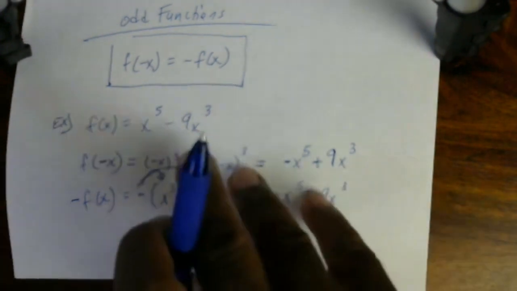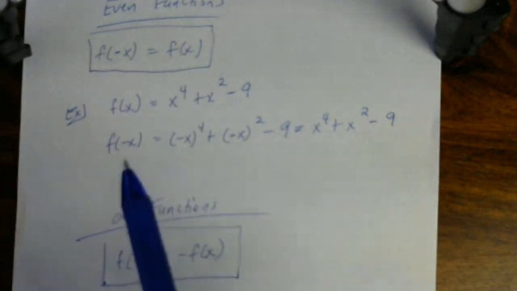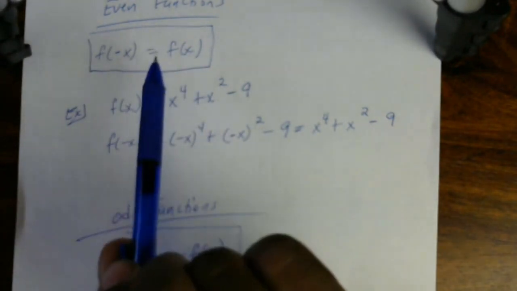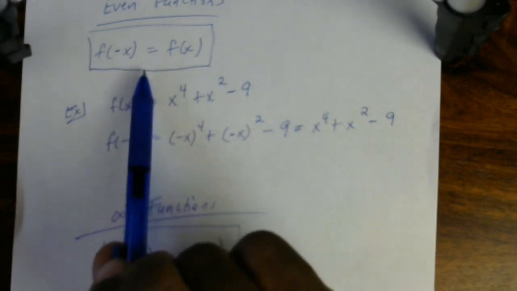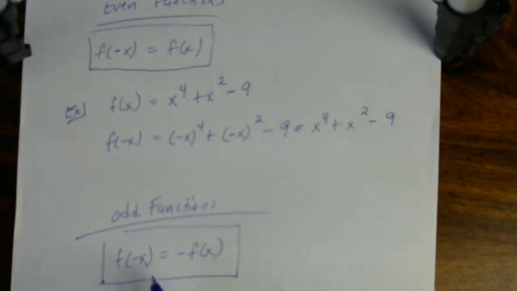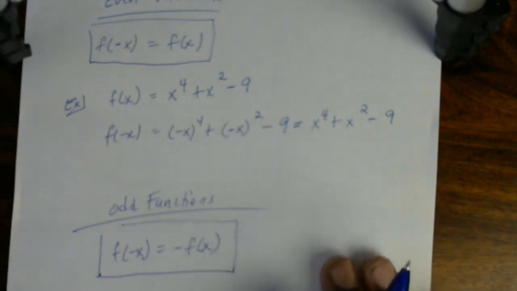All right, so any questions about these two formulas? If it's an even function, then you want to put this in as your result, and if it's an odd function, you may be asked to put this in as part of your final answer. Okay, and that concludes section 2.1.